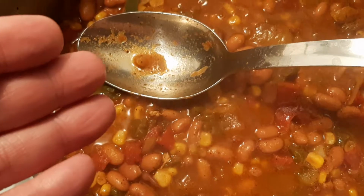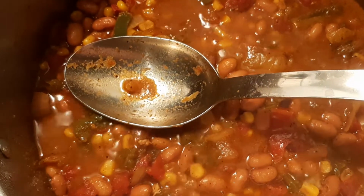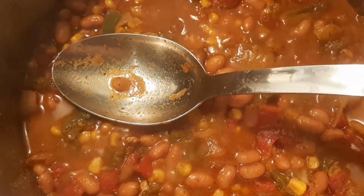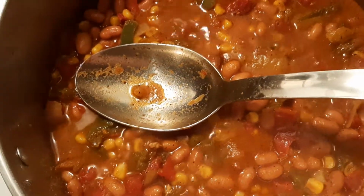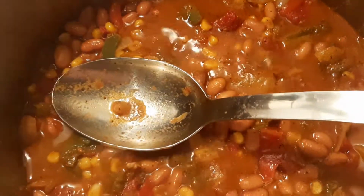We've got a nice little rolling boil going. I did add some garlic powder and onion powder to this. I did go ahead and add in the other seasoning that the recipe called for, as you saw at the beginning of the video. I still need to add in the chicken broth. We've still got to cut up the chicken. So once we've added in the chicken broth and the chicken, I'll bring you back.